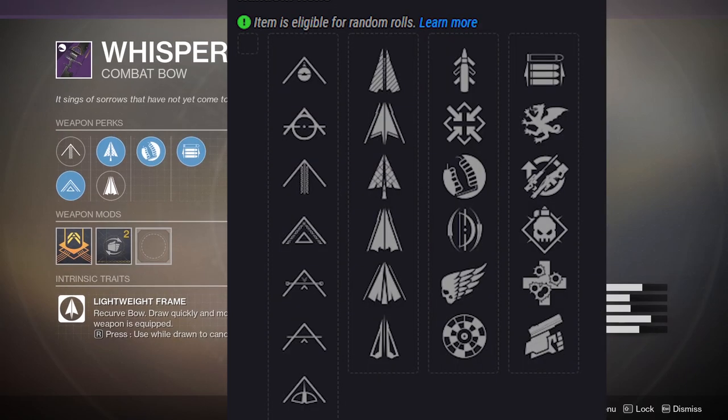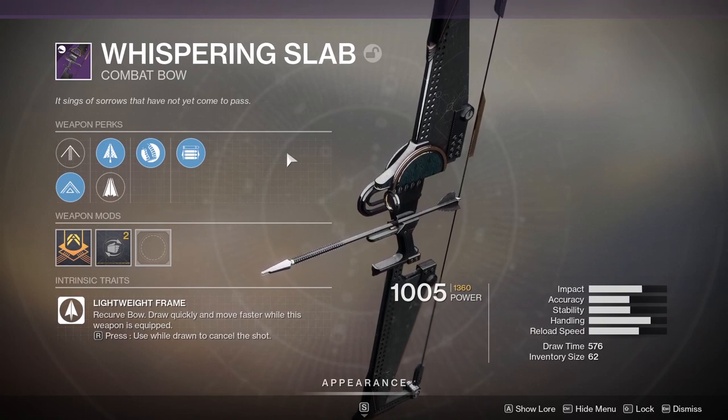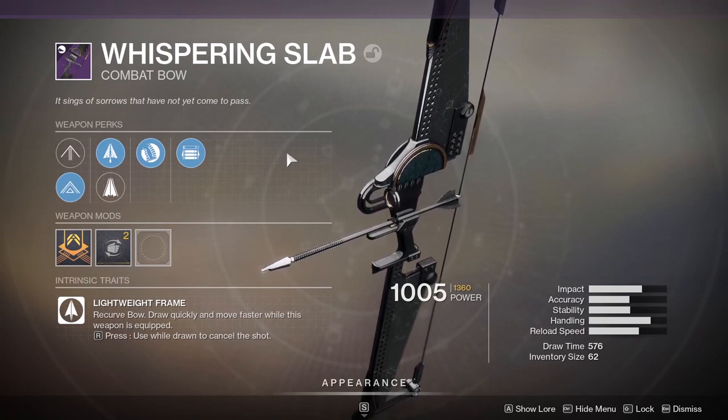You will see on the screen right now all the different rolls you can get. You can see there's actually a really good amount of different rolls you can get in this that would actually help out in a bunch of these different situations. So without further ado, let's go in and test the Whispering Slab out.